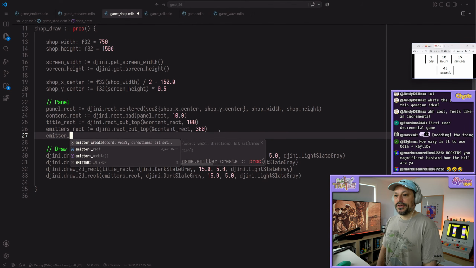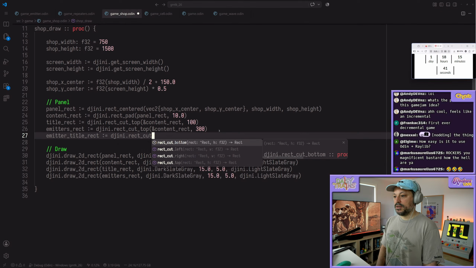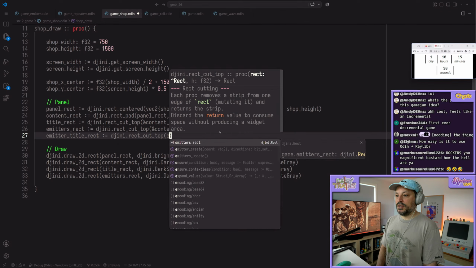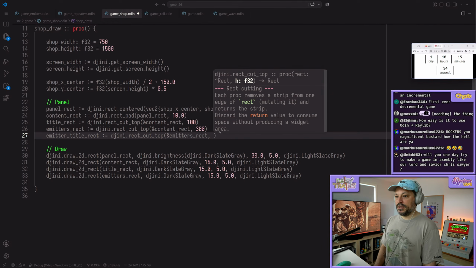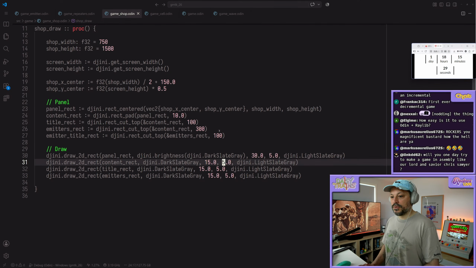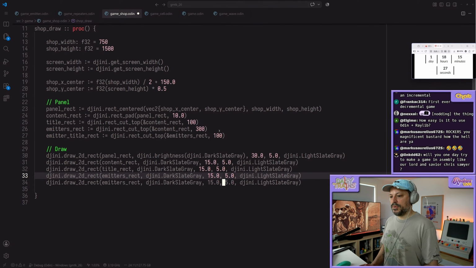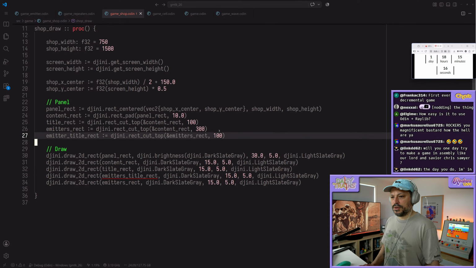Say emitter title rect equals Genie.rect cut top the emitters rect. Cut that by 100. And then emitters title rect. What did I do? Emitter. Oh, chili is so annoying.